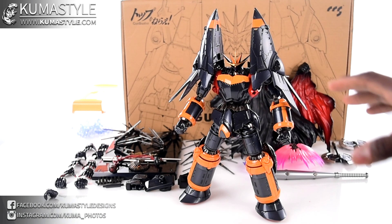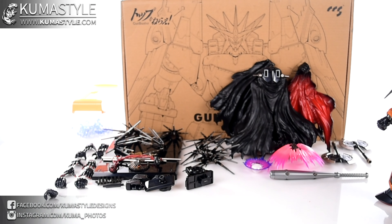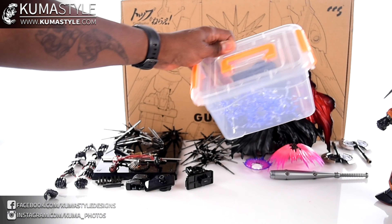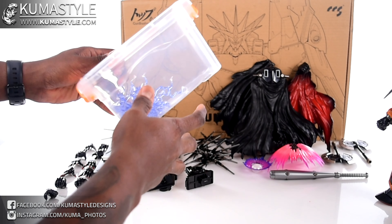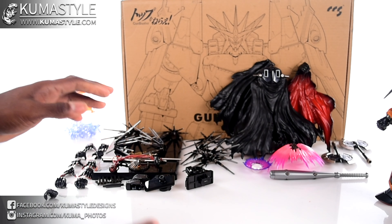I'll have something better in the written article as usual, but yeah, this thing is hefty. My scale broke — I wish it didn't because I would love to be able to weigh this in front of you guys, but oh well, it feels good. Looking at the accessories, it comes with a ton of stuff, so much that I can't even lay it all out right here. In this Tupperware container I have all of its electric effects — they go on via magnets, just like everything else. I love that CCS Toys does that because they use really strong magnets.